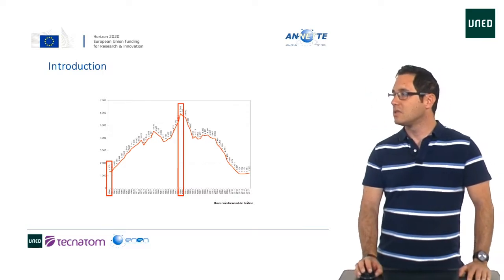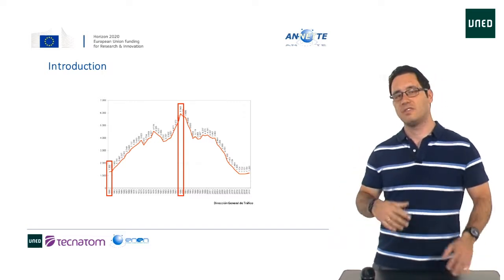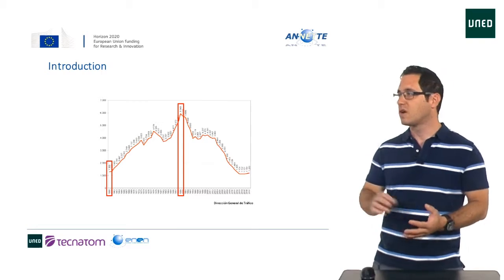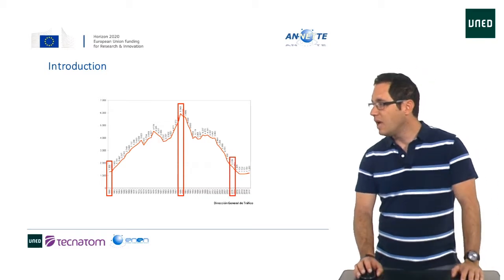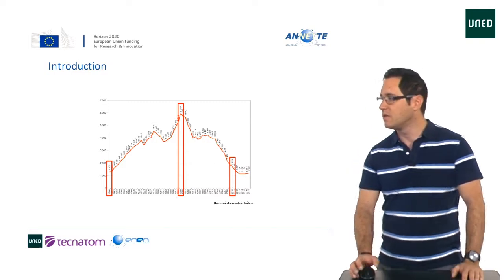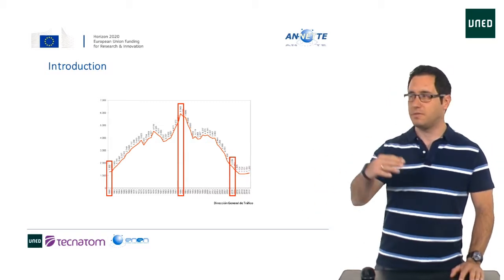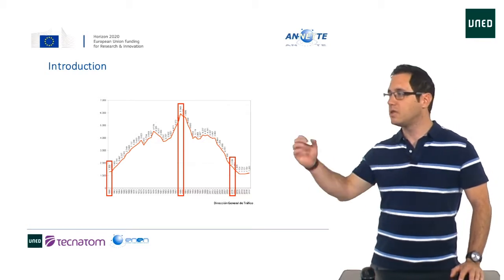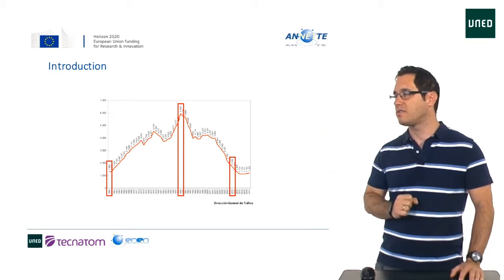In 1989, the Spanish authorities started to improve roads, cars, etc. in order to reduce the risk. And finally, in 2010, we had a very low number of accidents compared with the end of the 80s. Once again, here we have a lot more cars on the roads than in the previous years. There are more long trips on the Spanish roads. And still, we have a smaller number in 1960.